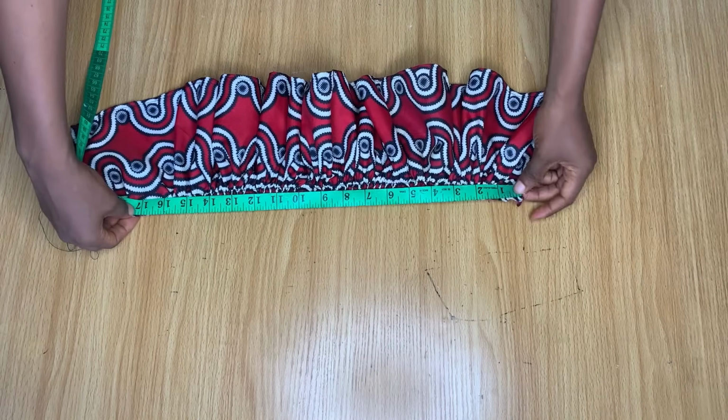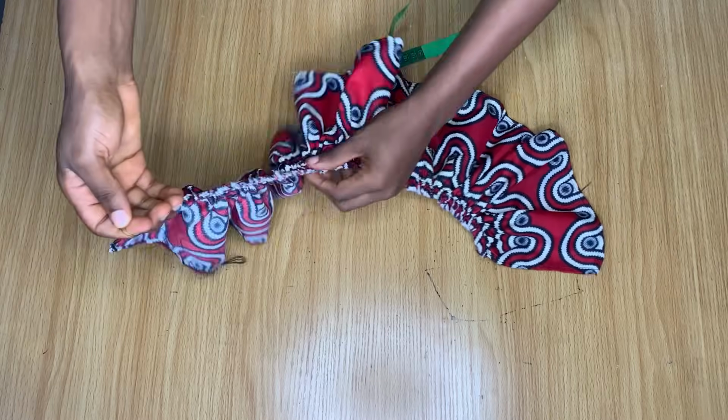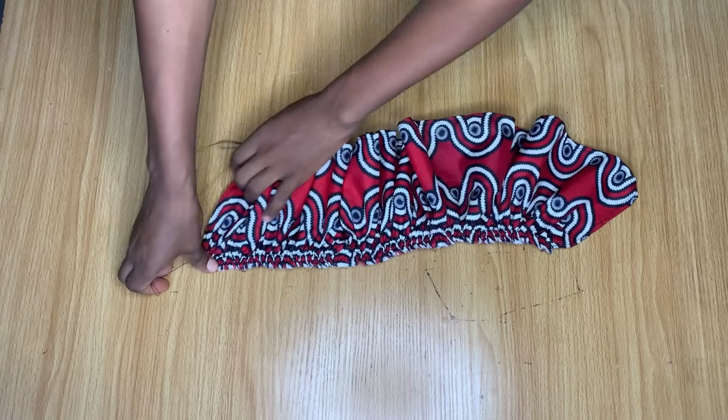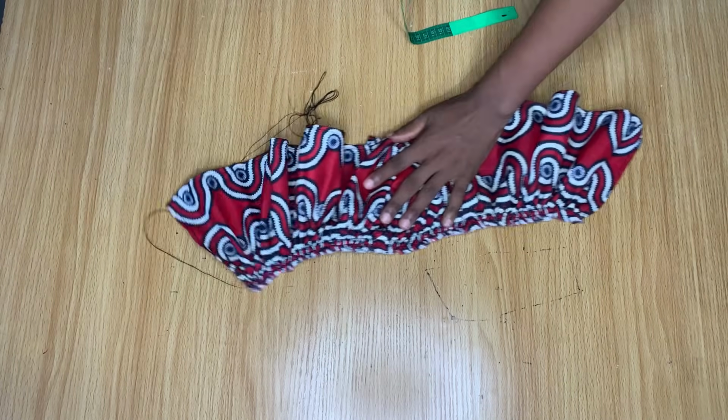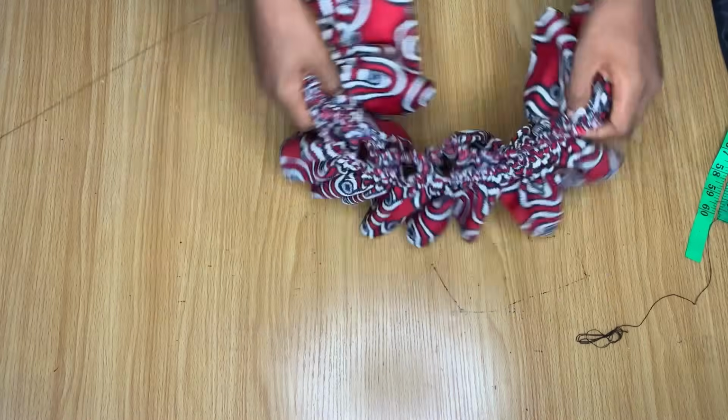So I'm just going to check the length I have for my ruffle. You can see it's almost 17 inches. So I'm just going to pull it a little bit more to get to that exact length. And this is what we have. So I'm just going to do the same thing for the other piece as well. So the two skirt ruffles are ready, right?